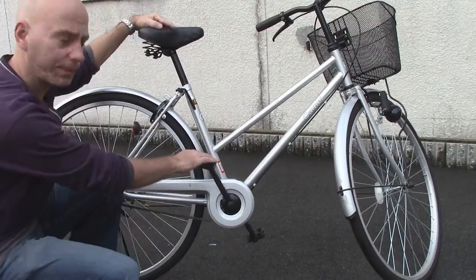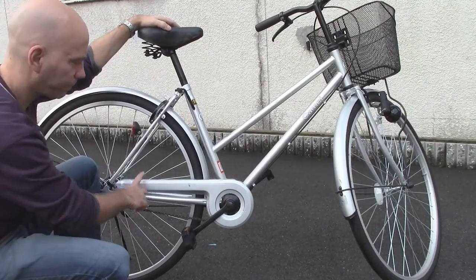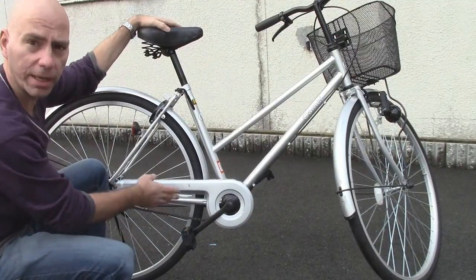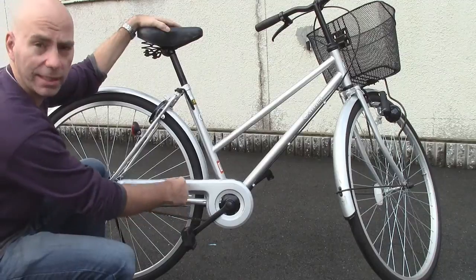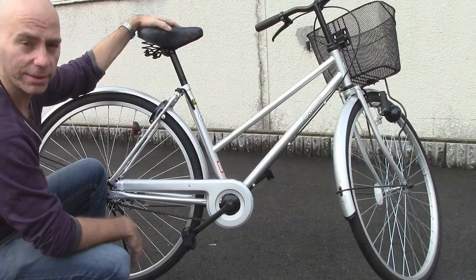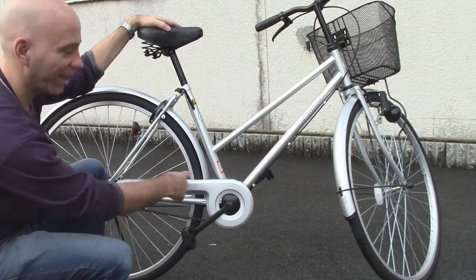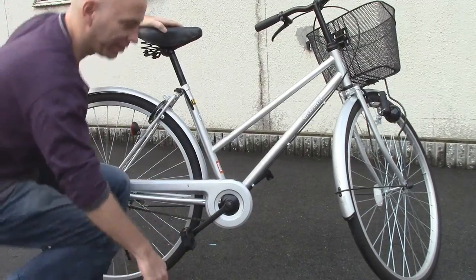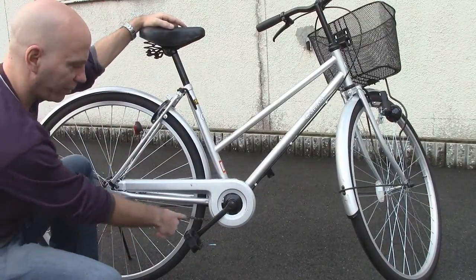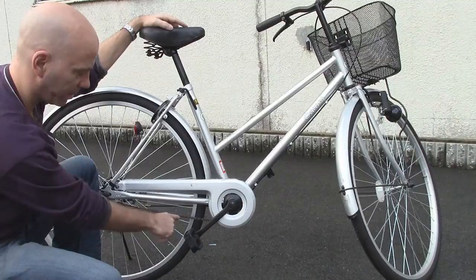All right, now down here, we have what we call a chain guard, and it protects your pants from rubbing against the chain or sometimes getting caught in the chain. I remember when I was younger and I didn't have a chain guard on my bicycle, my pant leg would get caught in the chain and then you'd be stuck like this. So this is a good idea. And of course, the chain guard protects your pants from this chain.